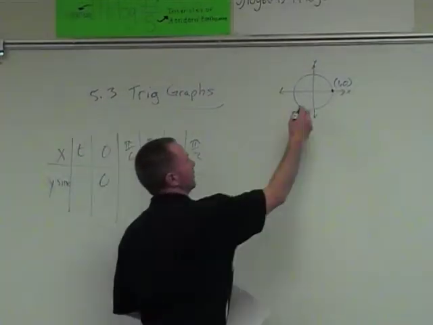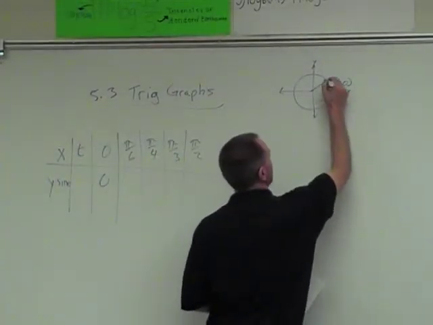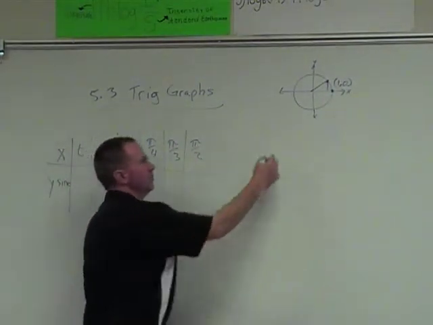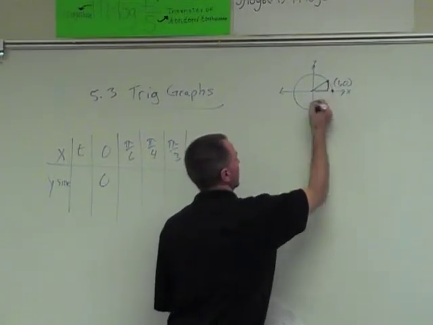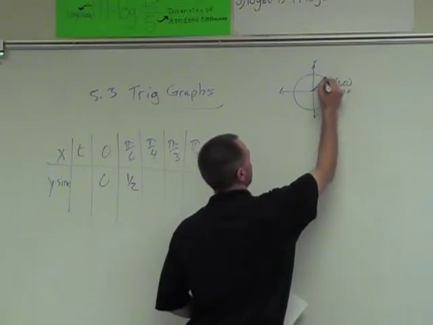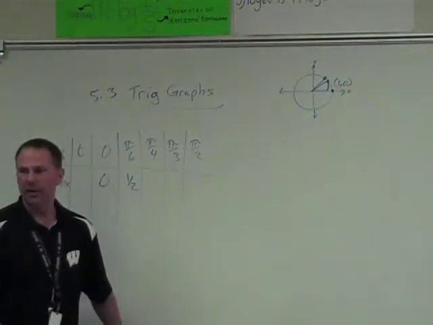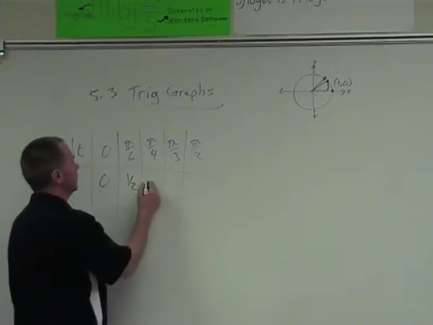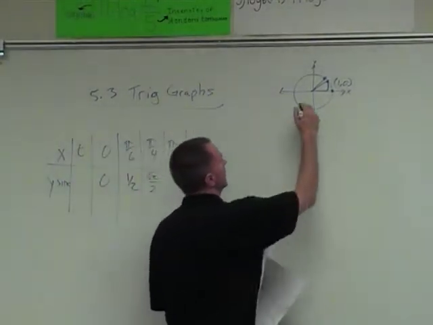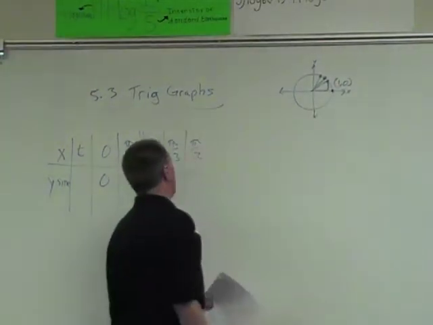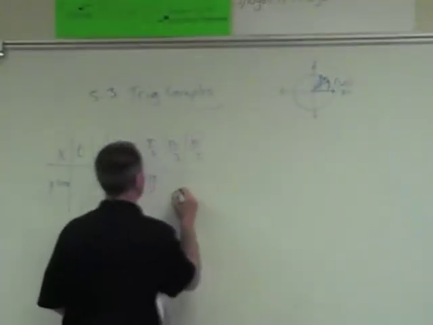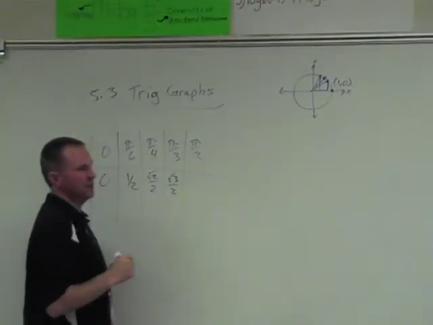All right, now at pi over 6, we're at 30 degrees. What is the y value of that coordinate? 1/2. It is the short side of this triangle. It's 1/2. Pi over 4 is 45 degrees. What is the y value of 45? Radical 2 over 2. You don't have your calculators ready, you're going to have to tell me what that value actually is. And then 60 degrees, or pi over 3, it is the long leg, which is radical 3 over 2. Everybody ought to be able to do this very quickly.